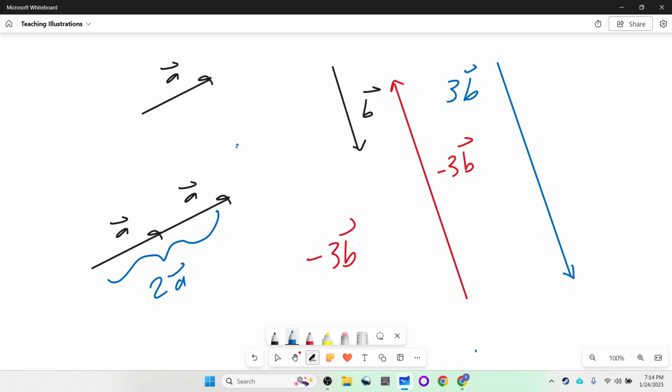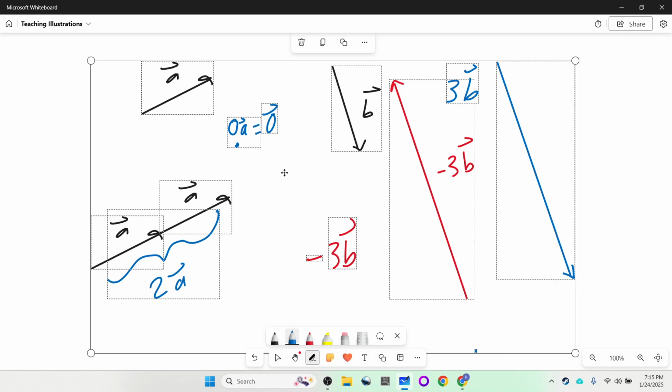And 0A, you can't really draw it. I guess I would just represent it as a dot. It would just be the zero vector. There does have to be a zero vector just for the mathematics to work out, but some would argue it's not really a vector because it doesn't have a direction. Zero tends to do weird things in math. It tends to be an exception to a lot of rules. We have to have a zero vector even though it technically doesn't really seem like a vector at all. There's only one zero vector. There's only one vector with length 0, and it's just 0.